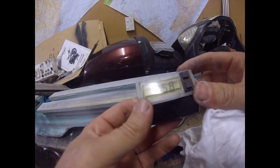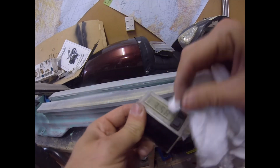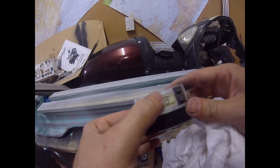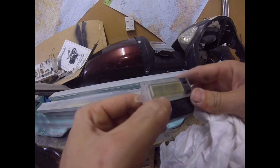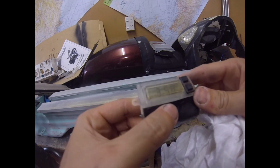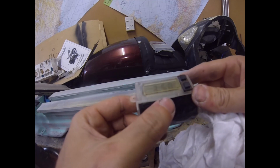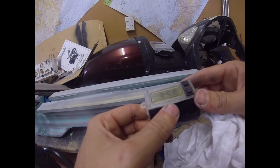So there we are, after about 30 seconds of rubbing it with some finishing compound. It's taking the oxidation off. If you look at the wrong angle, you can still see the very fine crazing. I don't think there's anything that'll take that away, but that's quite usable now.